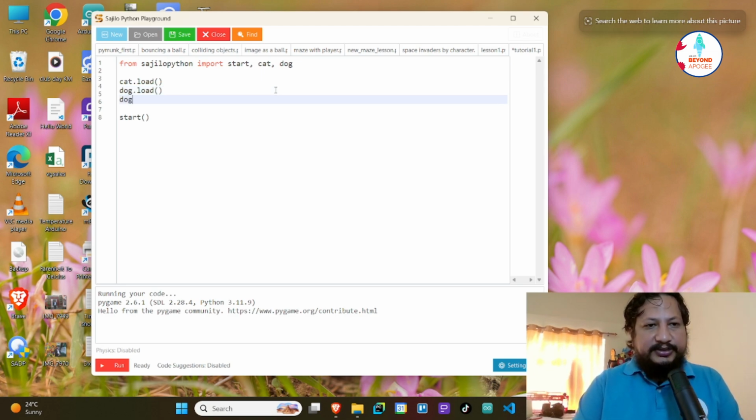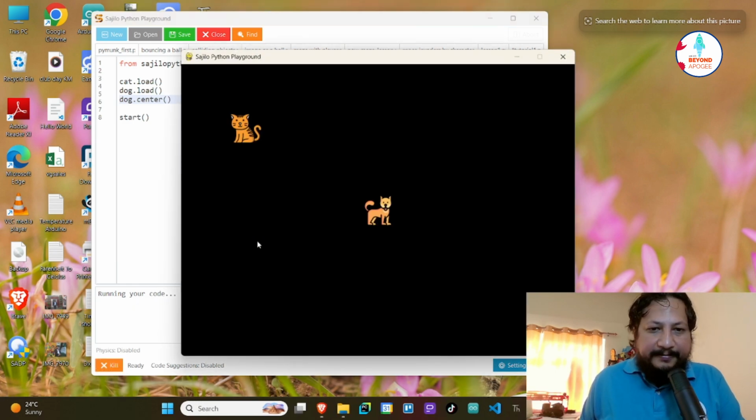So what we need to do is keep dog dot, let's put it in the center. So now center is also a function. Okay. Now dog should be centered in our game window. Let's see. Oh, and there it is. So we have a cat on the default position and we have a dog. Very good. Very awesome.